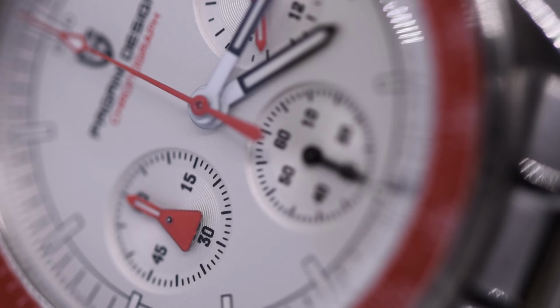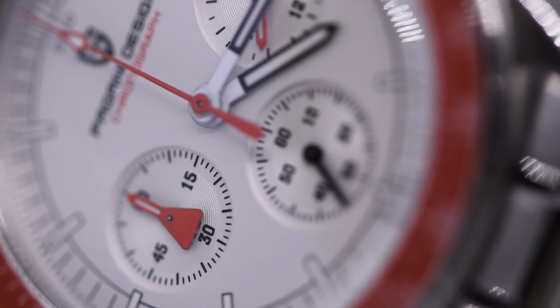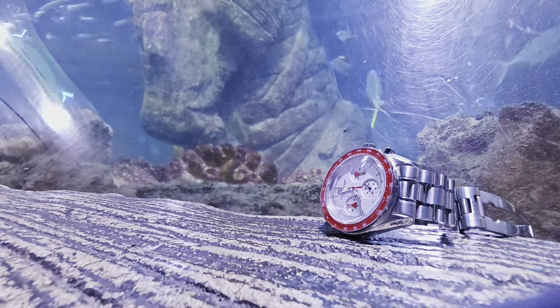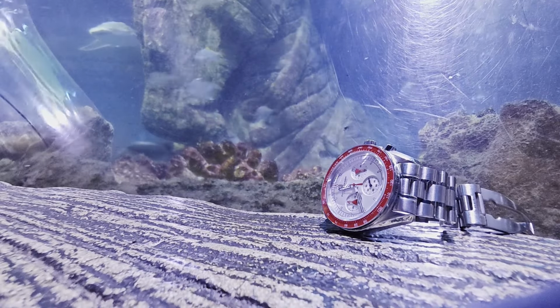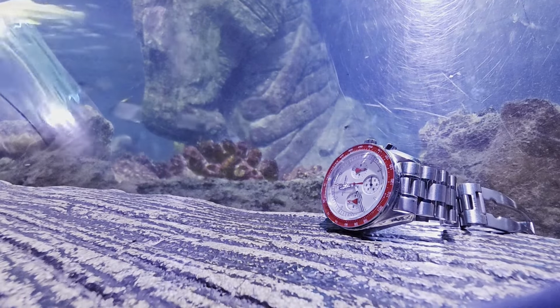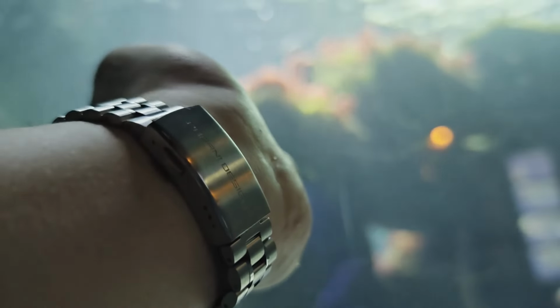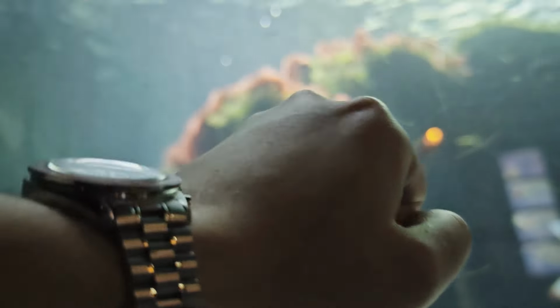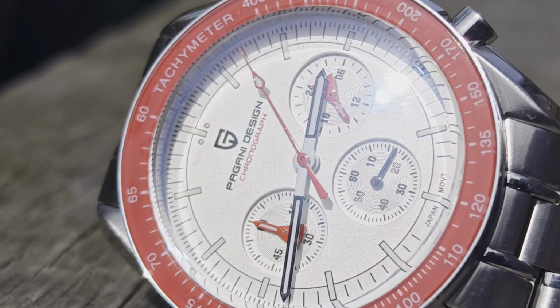When I review models like this, the feedback tends to be quite polarizing. Either dismissive as the watch is a homage, or defensive because the watch is so cheap and offers so much for the price point. So as with any review, it's impossible to keep everyone happy. Instead, I'd pose this question: when do you think a homage watch stops being a homage? It feels like modern watch design is either becoming very homogenized or so out there to fight against it that you wouldn't actually wear the model day to day. So where do you draw the line? Are you happy to wear homages, or will only the real deal do?